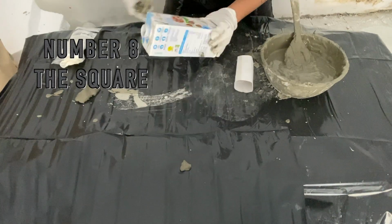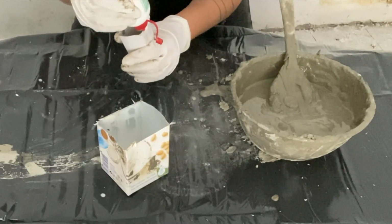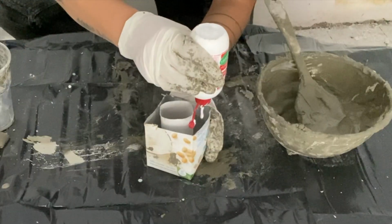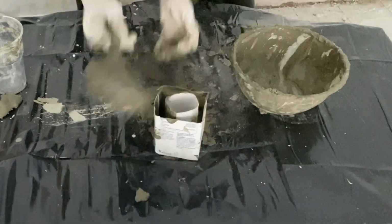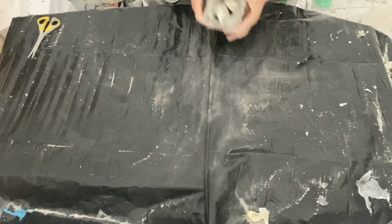Project number 8. This one is super easy and so minimal, I actually adore it. It's going to make a little square made of concrete. You just need a carton of milk, you cut the bottom and the top away. Then you use some toilet paper roll to stick it on, and I used some liquid glue on the side just to make again a hole where the concrete is not going to go so that the cables can come inside, and you pour all the concrete inside.